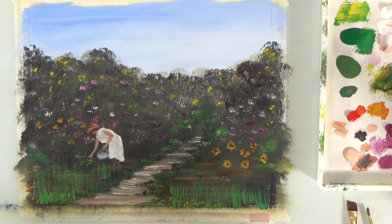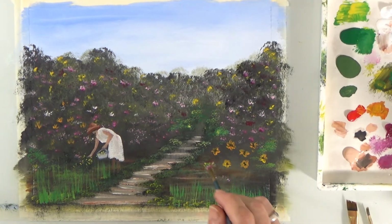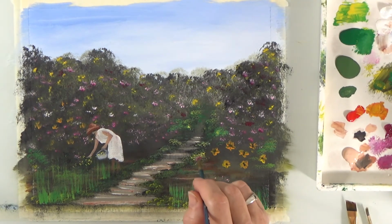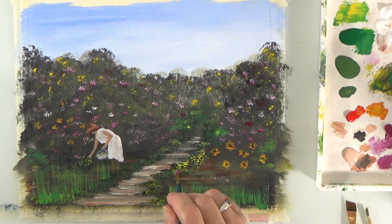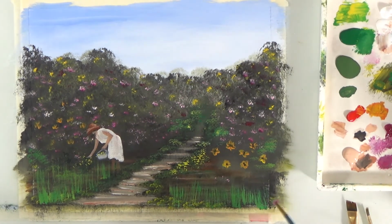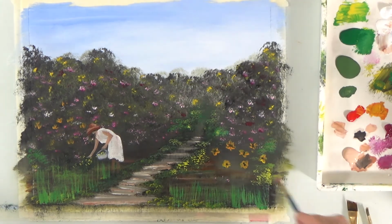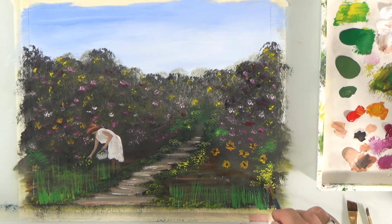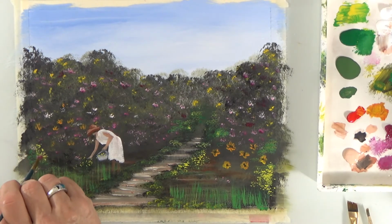Isn't that cute? Now, what I'm going to do is I want to balance the painting. So I want to put some flowers on the opposite side, which means I'm going to put some flowers here. I'm just tapping. Some flowers along here. Beautiful. Okay. Let's see. I want to put a little bush here. And if you're wondering what I'm doing, it's because I'm always trying to balance my painting. There you go. Okay. And some here. Right here.